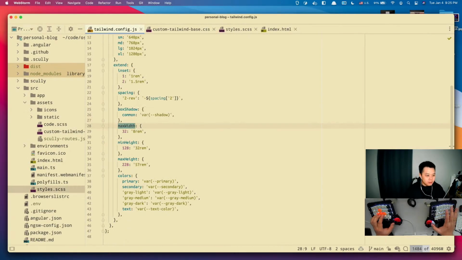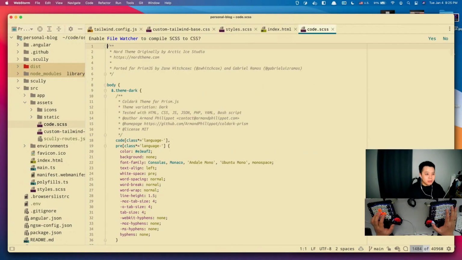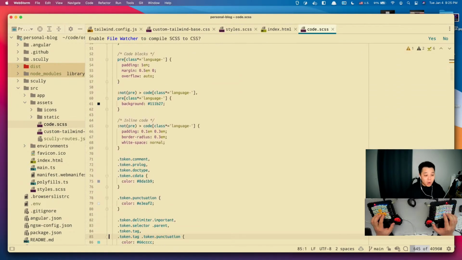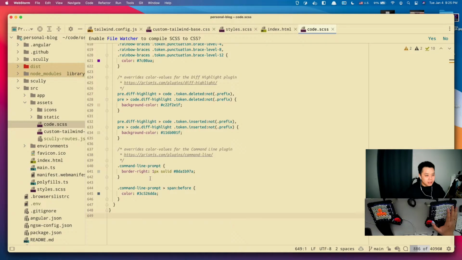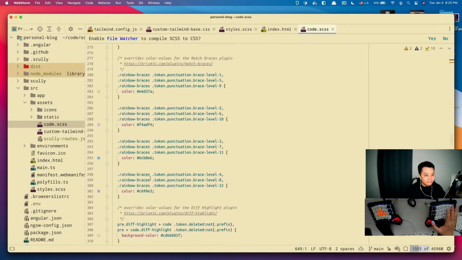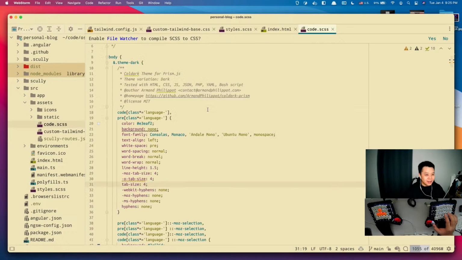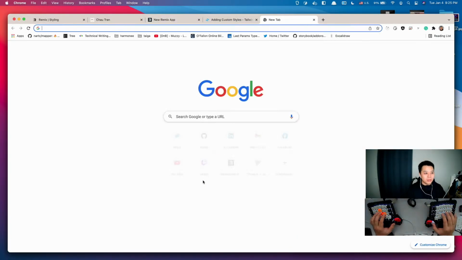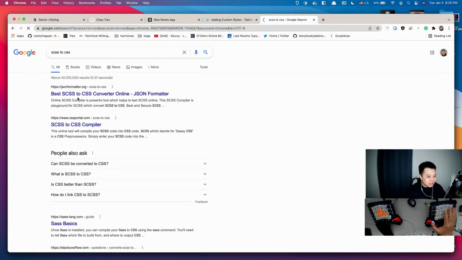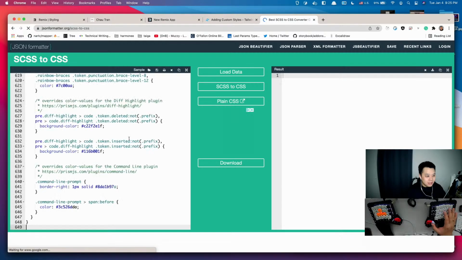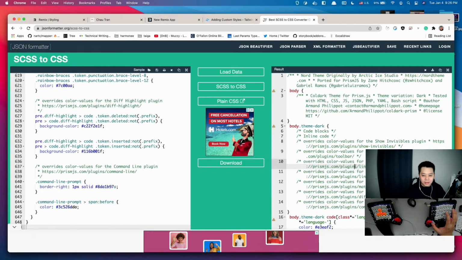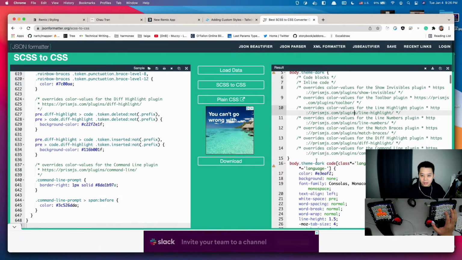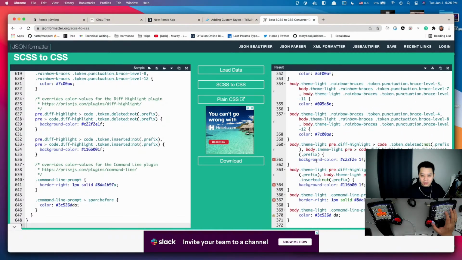So I think for Tailwind, that's pretty much it. Now I want to get the code over. My goodness, I want to convert this over to SSF please. Thank you. There we go. Oh, that's wrong.